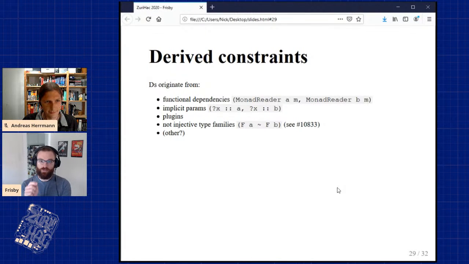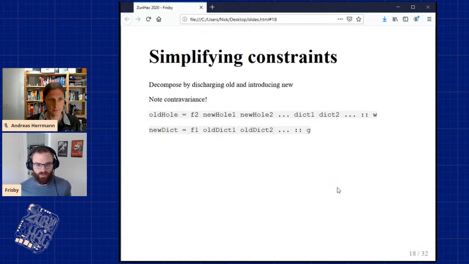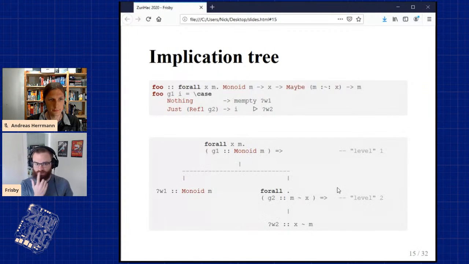Let's see. I think the only risk that I recall with deriving those equalities is GHC might ignore the equality, because certain equalities are only allowed according to rules that I did not discuss here. So there's things like an occurs check, or different levels on variables. I didn't get into it, but I did put the word on here because it will be relevant to you eventually. These different levels are tagged on the type variables. And this is related to type checking equalities in the presence of local equalities.